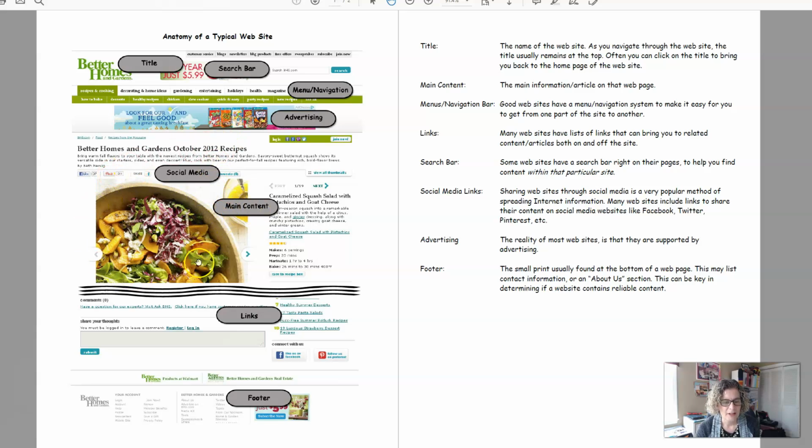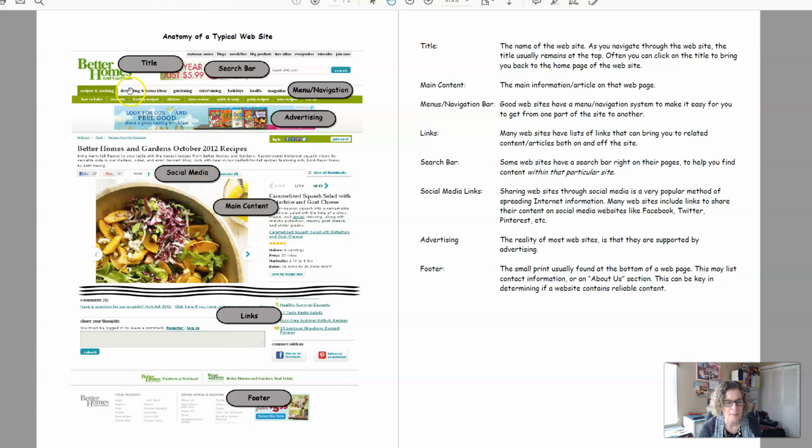Somewhere on the web page there should be some kind of main content. On the home page, it has a featured, in this case, a featured recipe. As you click through the different categories, the main content might be an article like that container gardening article that I was looking for before. That'll usually pop up somewhere in the center and it will give you something to read.